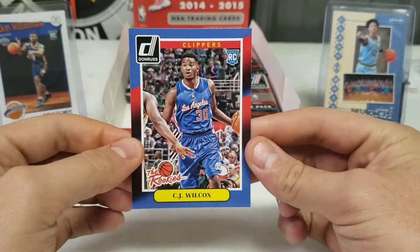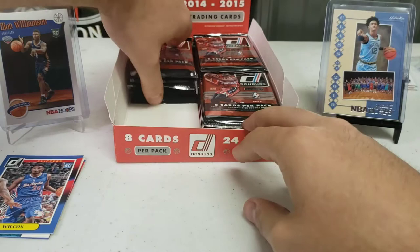So, one fourth done, and no big rookies yet, but I feel they're coming. They're in this box somewhere. We just gotta find them.